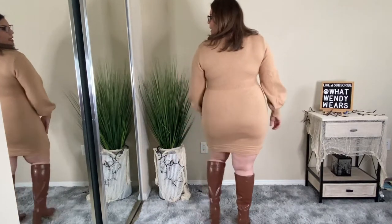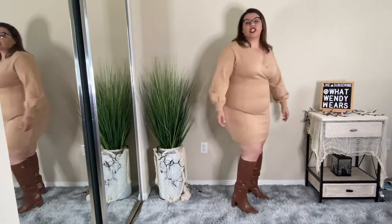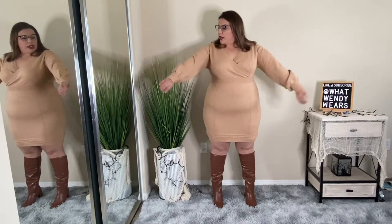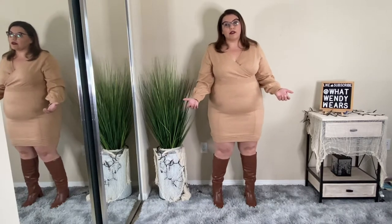Looking at it from the back, it has a pretty good length as well, which I do appreciate — not too short and super comfortable. The sleeves here are kind of like balloon sleeves, which I do like. I think it adds a little bit more detail to this dress, and even if you have bigger arms, I think this would be great. Even if you have a leather jacket or something, it would go really, really well with this dress. So far, so good — I'm excited.